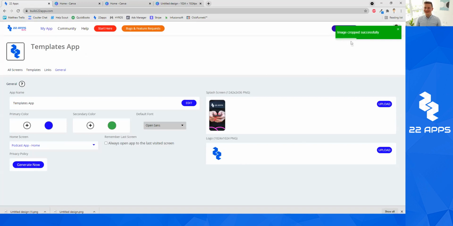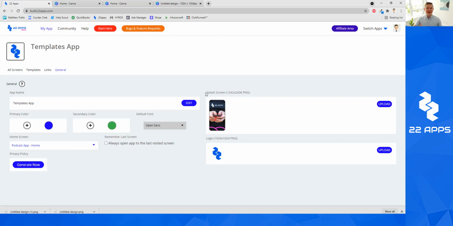You can see here it says image cropped successfully, and now we've added our new icon to our 22 apps app. The one last thing that I'll mention here is that both the splash screen and your app icon are more difficult to change, whereas you can update your in-app screens anytime.